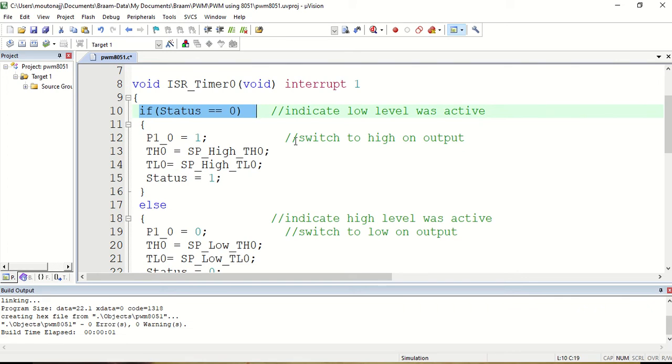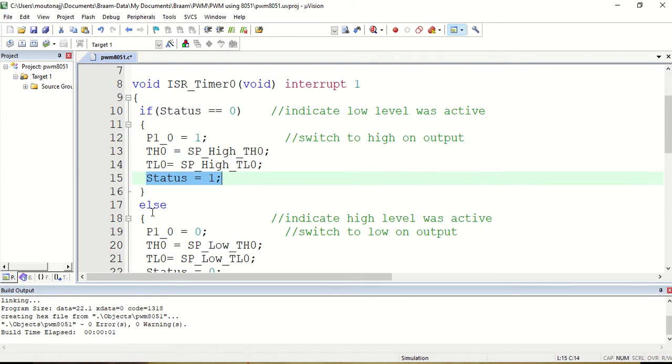It indicates that I was sitting at the low level. So immediately it will then switch over to the high level, and then it will load timer high 0 and timer low 0 from my calculation in the main program. So SP high TH0 and SP high TL0 was stored in the main section. And I'm also changing the status here, saying that I'm now actually sitting on the high level.